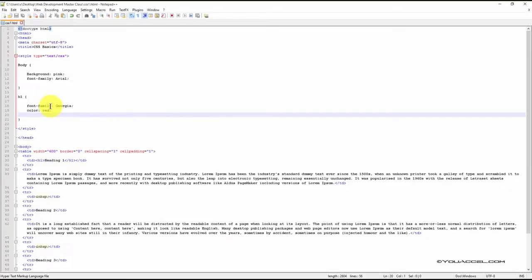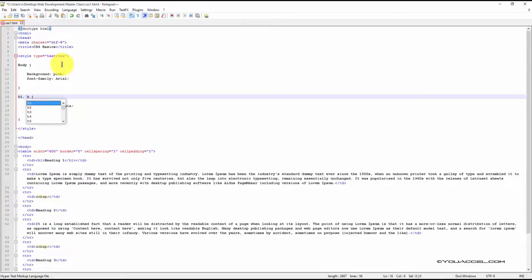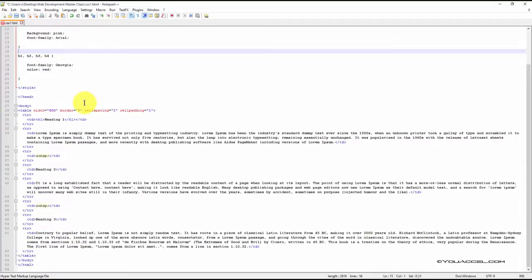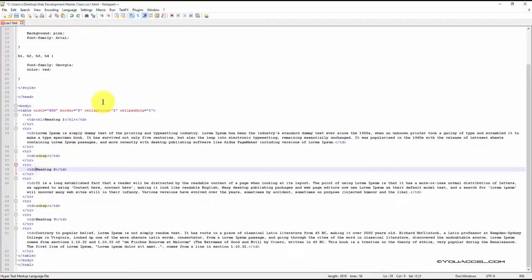Selectors can also be combined. So say for example, not only did we want to change the H1 headers to this font and color, we also wanted to do the same for H2, H3, and H4. So let's go ahead and apply the H2 tags to our second heading.